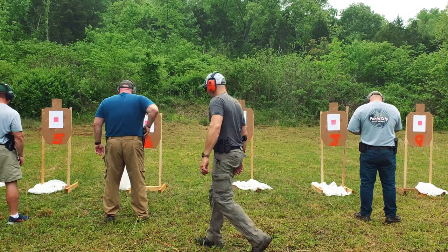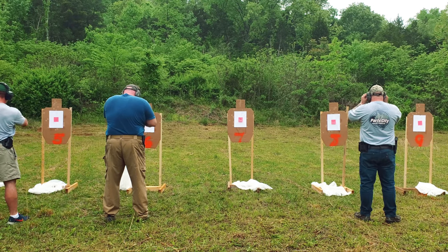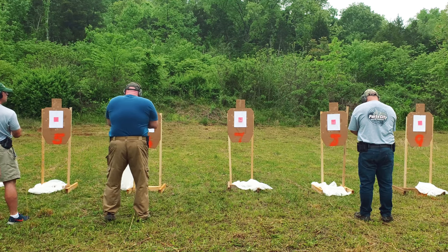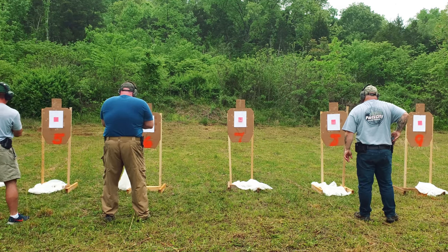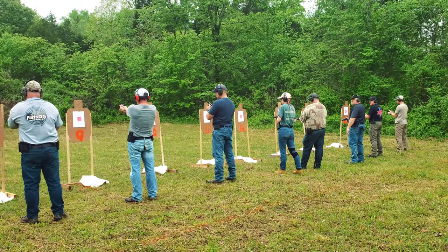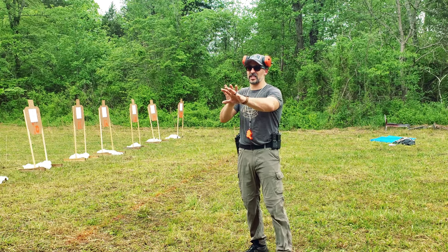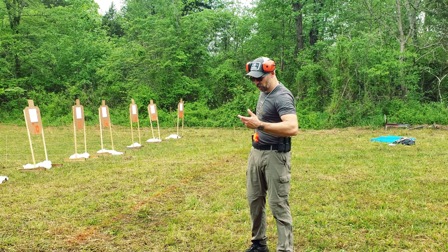Draw your weapons, present them downrange. Do a press check. Let's see if you're all loaded. Yeah? Good. A good carpenter always has nails, and if you're carrying it to save your life, you had better be coming back to the holster loaded. Don't get fixated on looking good doing the drill. Think about, like I said, what's important now.